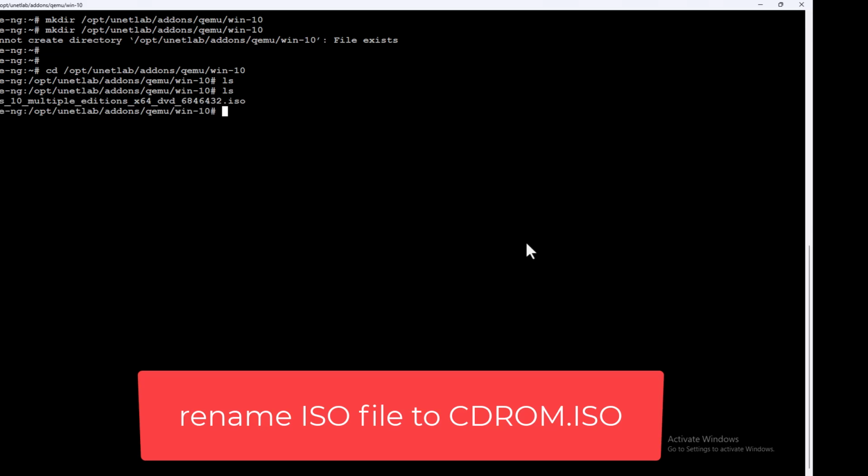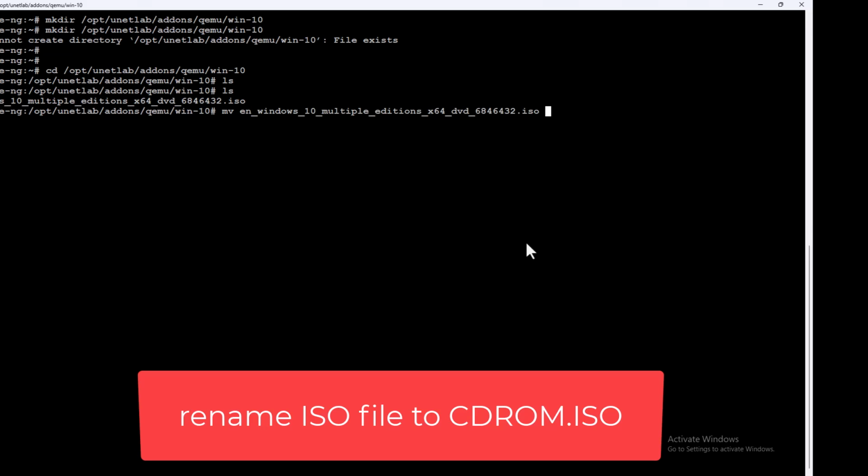So again, let's go to CLI mode and add the hard disk for Windows 10. Before that, we need to rename the ISO file to cdrom.